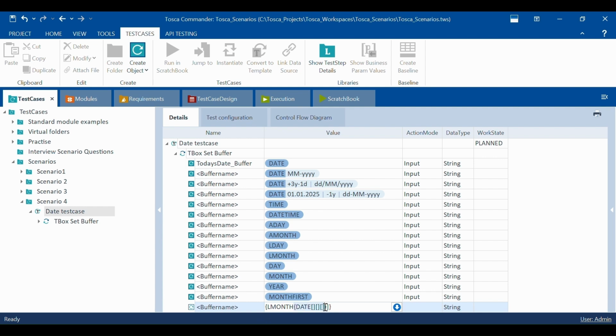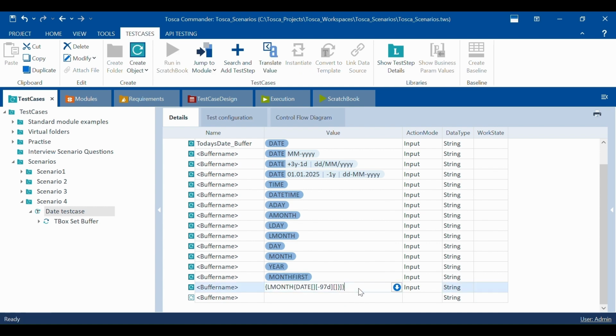So you want to know the L month, which means the complete month name for a particular date. Okay, you want the month, but I don't want today's month, I want the month of a particular date. So for example, I'm giving the date as minus 90 days, example minus 90D. The point is I want 90 days back, or maybe 97 days, keep it as 97. Okay, 97 days back date, get that date, and for that date, what is the month, give that month in L month format, which means it gives the complete name of that month.